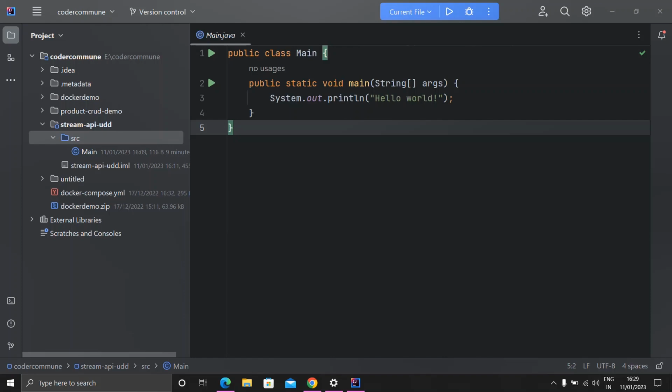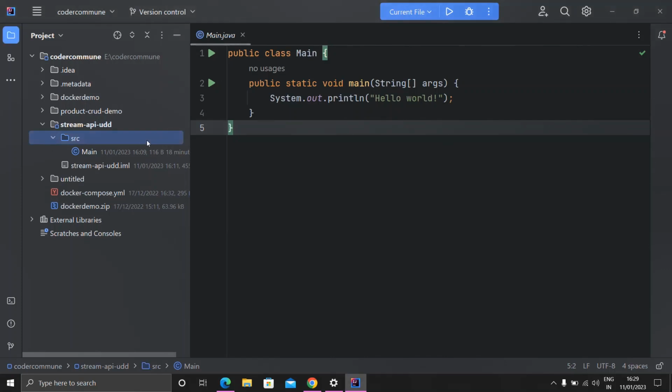So this is the continuation of the last video, where we talked about the basics of Stream API, in which we took an example of a list of integers or a list of strings, and performed operations like count and filtration. So now let's talk about user defined data types. In this video we will perform stream operations on them. So let's get started.